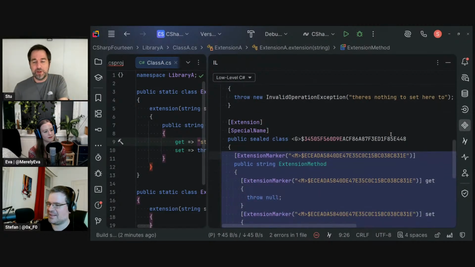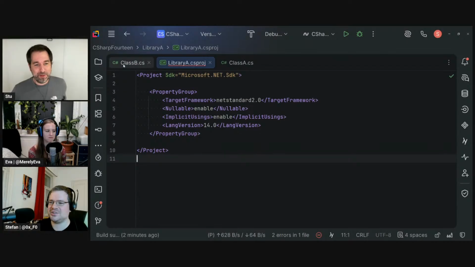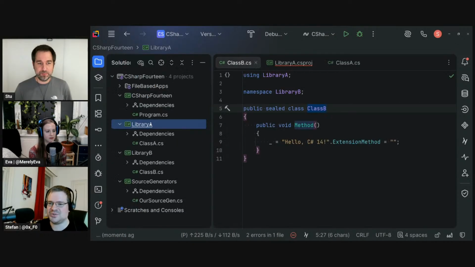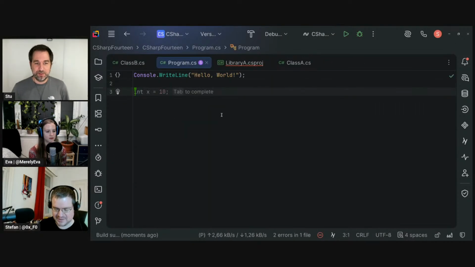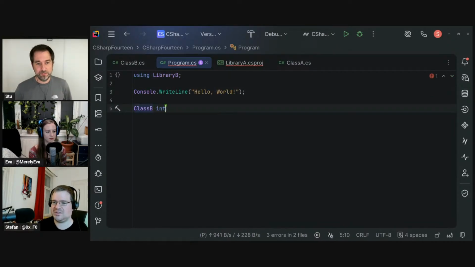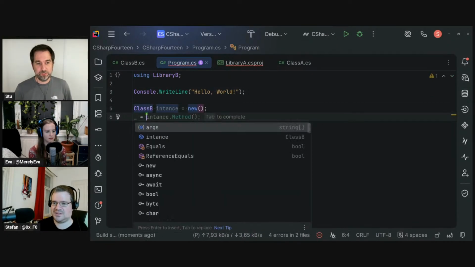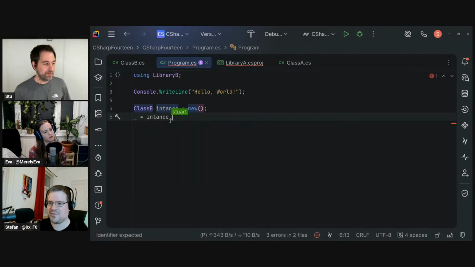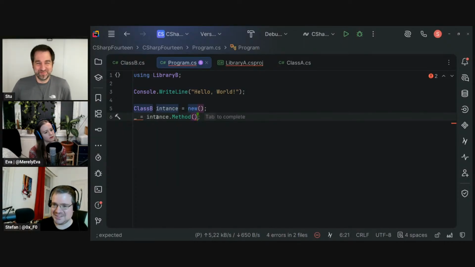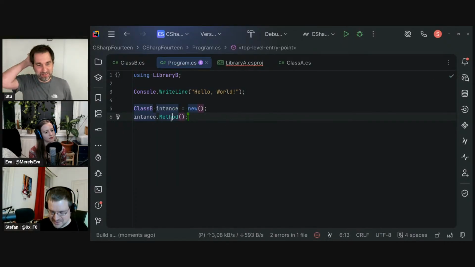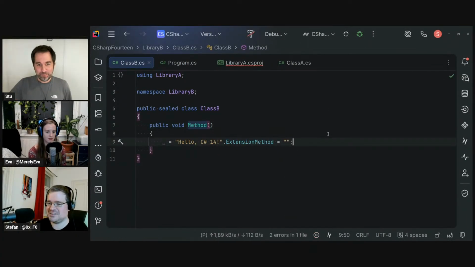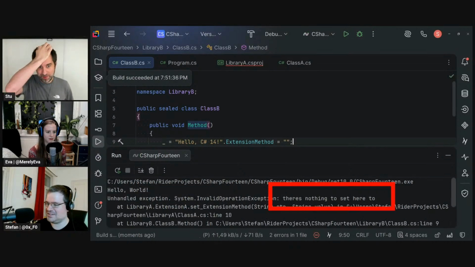I mean, we just proved it works, right? So it must work. Let's actually run it. Okay, no, that's a fair point. Wait a second. So that's class B. We need to go to our application and say class B. Yes, please. And let's invoke that. Oh yeah, it's called a method. I'm totally confusing myself. Where we now call into the setter, which should throw here. And it does.